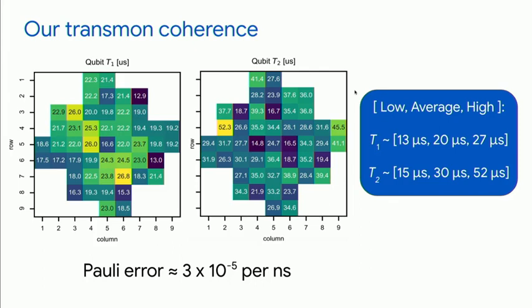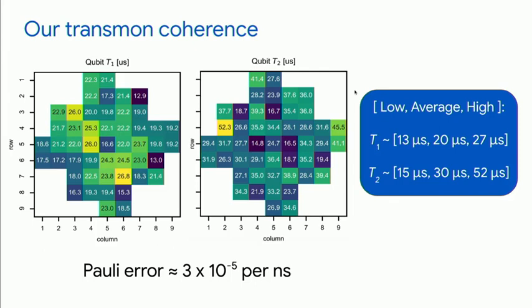Now, the first thing you should ask yourself when you have qubits is, how good are the coherence times? Because that's going to be a major limiting factor for what error rates you're going to see. So the reality is that our qubit coherence times are not that good. Compared to the rest of the field, we see regularly coherence times in excess of 100 microseconds. But in this device that we constructed a year ago, the average T1 was about 20 microseconds, and it ranged from about 13 microseconds to 27 microseconds. And the T2 times range from about 15 microseconds to 52 microseconds, with an average about 30 microseconds.